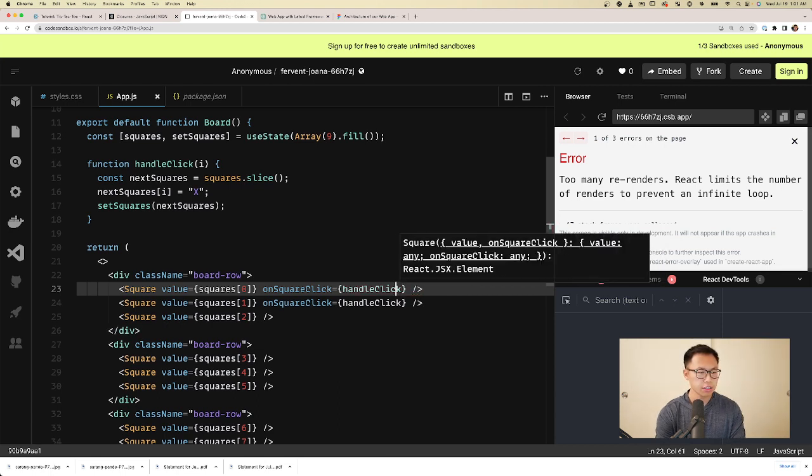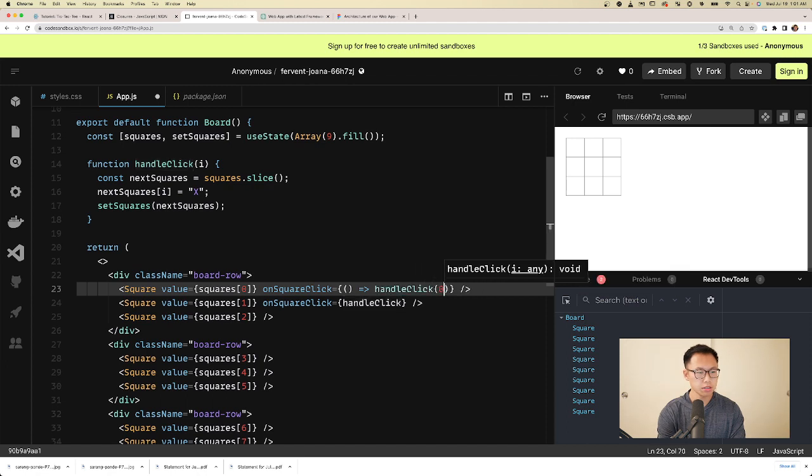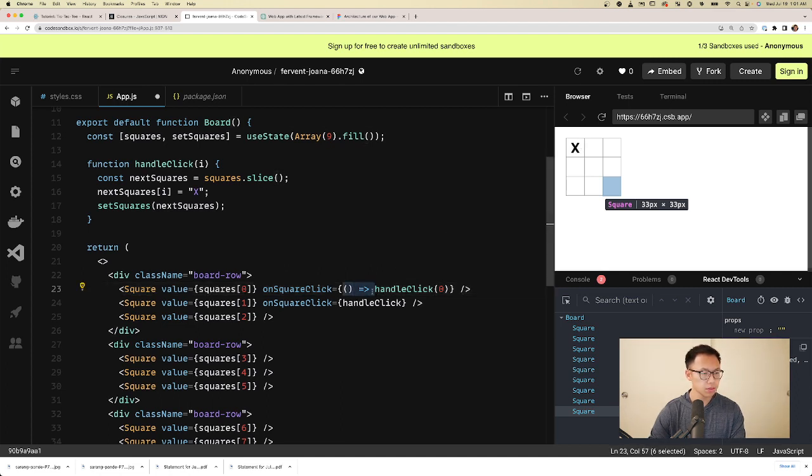This calls a function. What we need to do is make an arrow function. And this arrow function will call handleClick(0). So this seems to work. Does it work? And voila, it works. So all we need to do is do that for every single square.